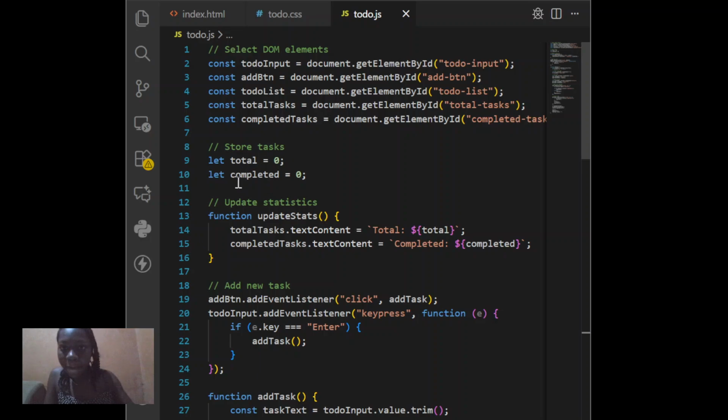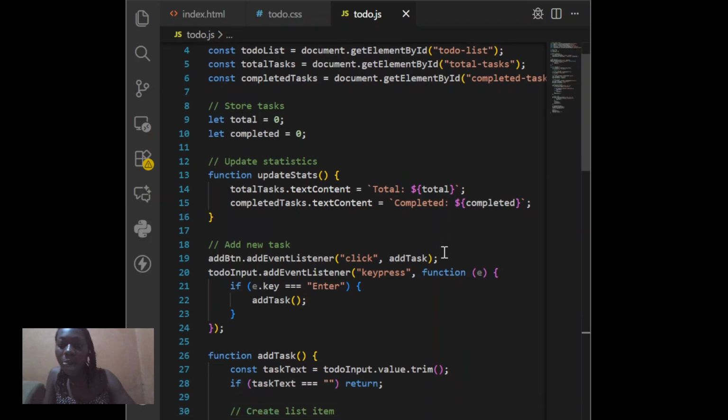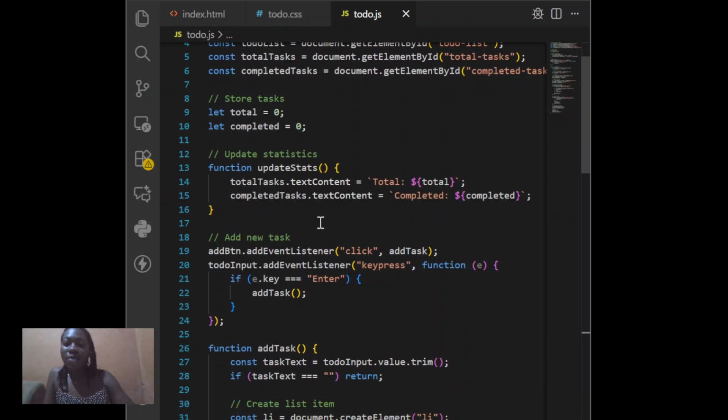Okay, so we have store tasks. Let total equal 0, let completed equal 0, so that we start with no tasks accomplished. And then to update the statistics, we have our function here.